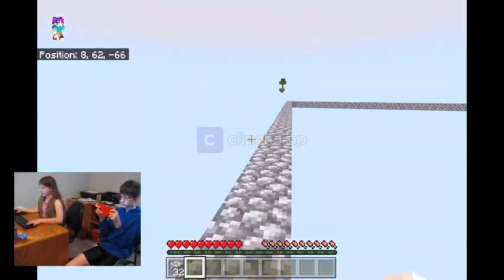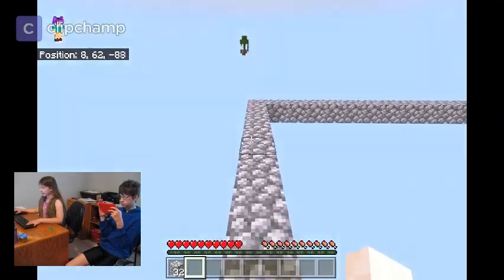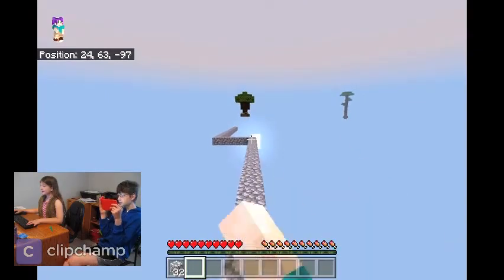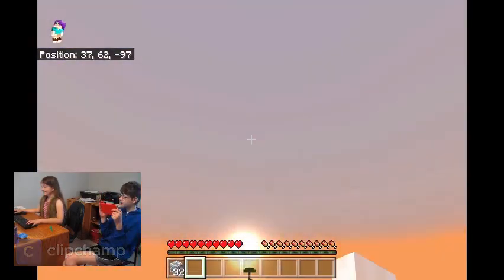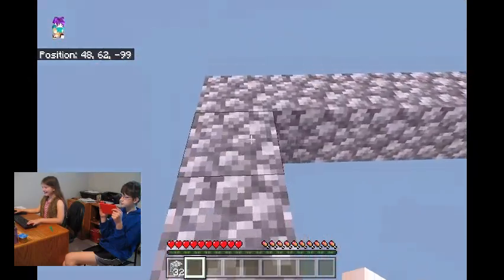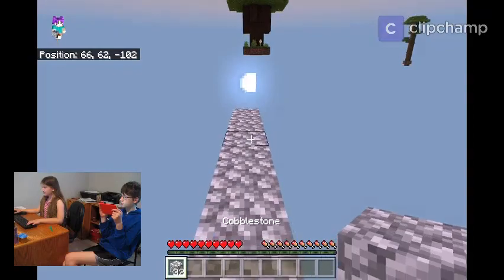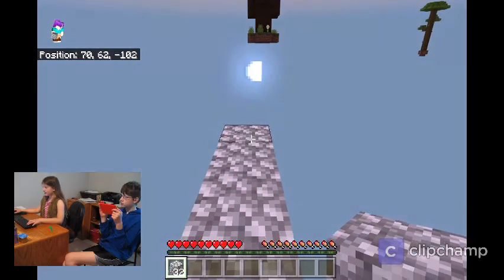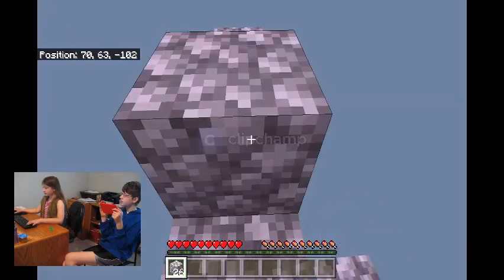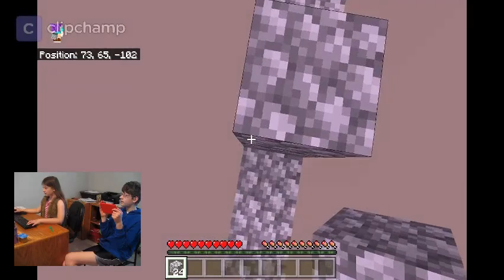Sad, sad, sad sun. Oh, now the sun is setting. Sarah, stop. That sounds so weird. I think this should be enough. Oh, I should start making a staircase. Sister, you just wasted all that cobblestone. What do you mean? All that cobblestone in the center. Yeah, go like that.